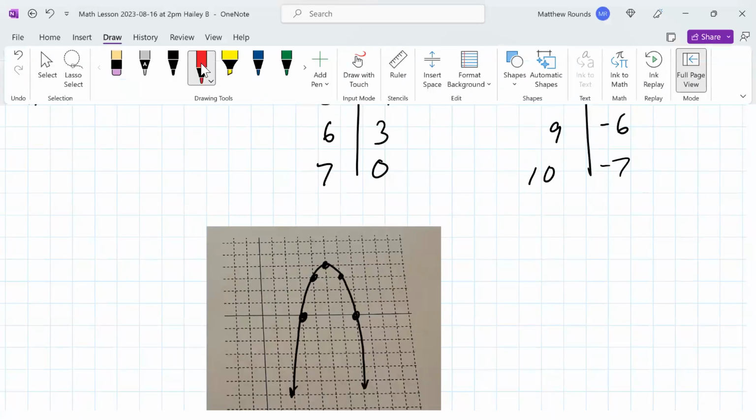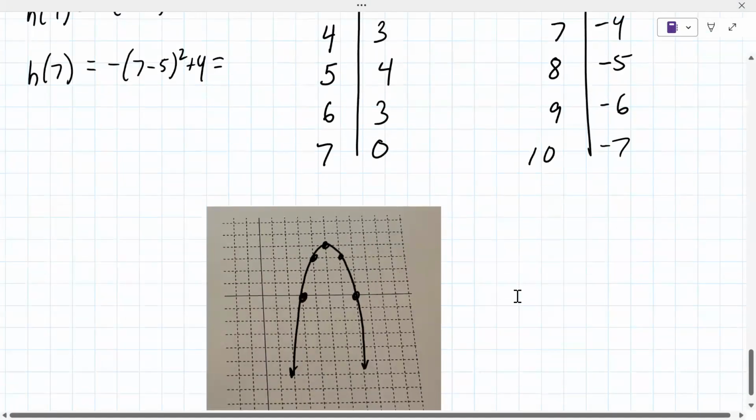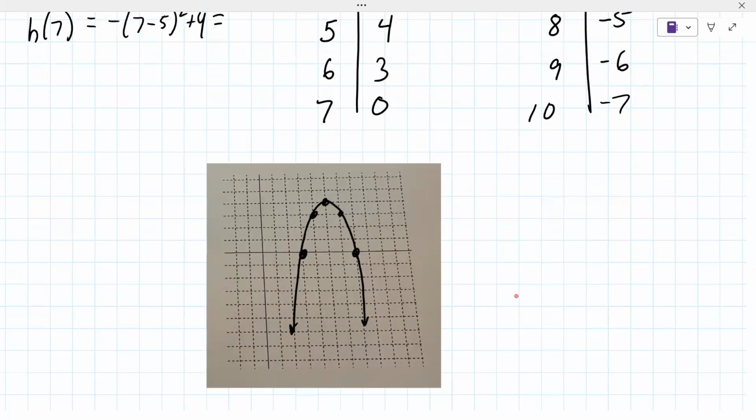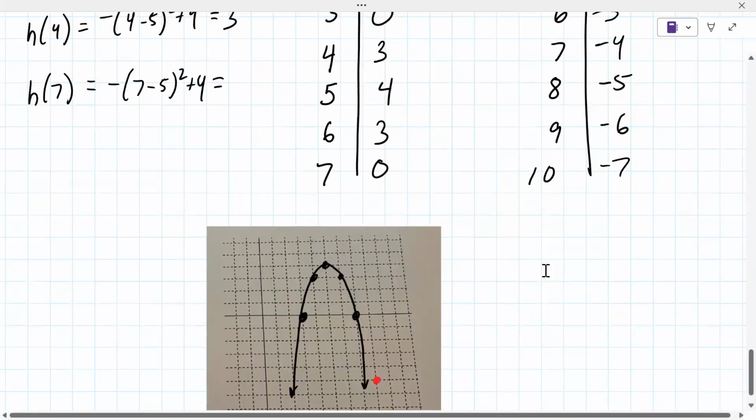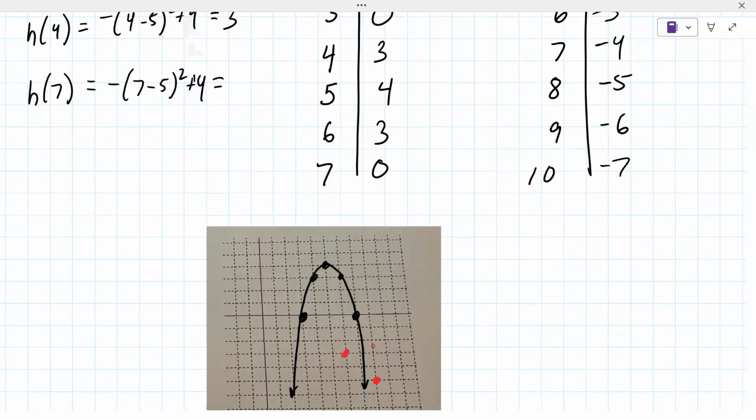And I'm going to put a different color here just to make it stand out. So 10. Let's go 8, -5, 3, 4, 5, 6, 7, 8, -1, 2, 3, something like that. And then 7. Let's go 6, -3. 3, 4, 5, 6. -3. And then you really should use a ruler. It doesn't matter for me because I'm not grading it, but whatever your instructor wants you to do, do that. Make sure you put arrows on the end, and now you have it.